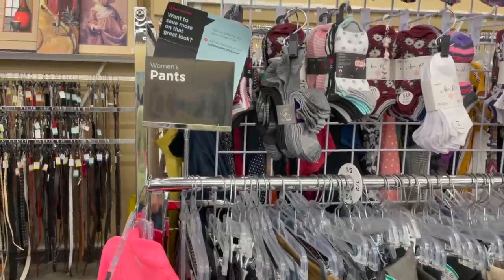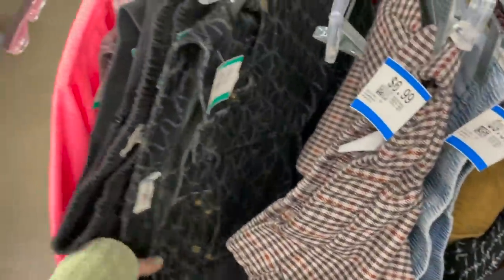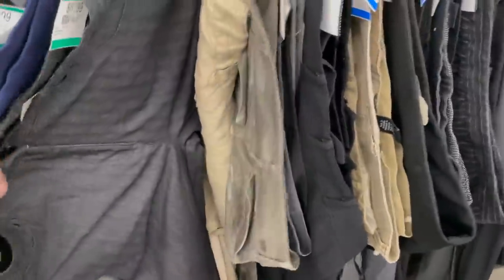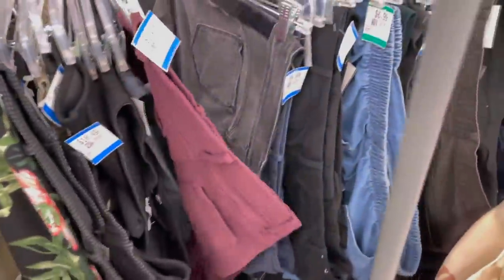Okay we're just going to do a quick swap from the tops because I want to look at the pants. Too small, too small — yeah, too small. Okay I pretty much went through all the pants and it pretty much sucked. It is just all dress pants today, nothing fancy and fun.